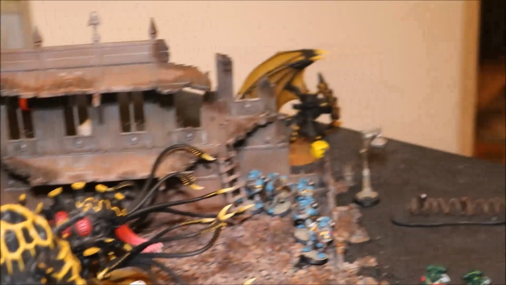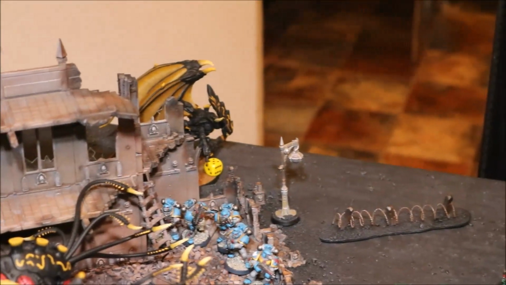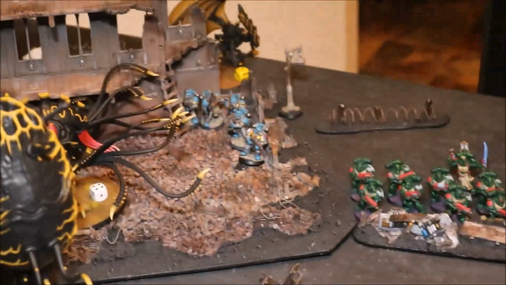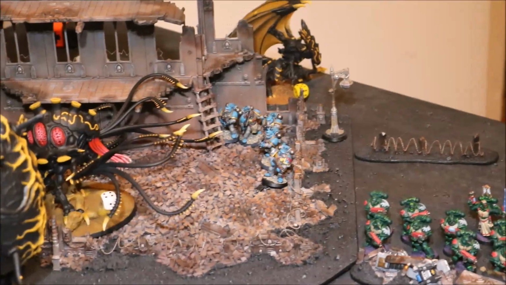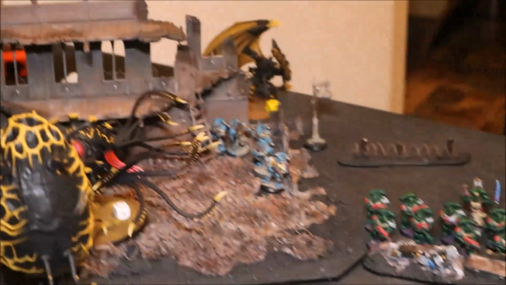The Toxicrene there shot the blue squad. Managed to kill 3. I did try to assault, but I rolled 3 for assault range, so that didn't happen. The pod shot the blue squad and killed 1 guy. They didn't fail any leaderships or anything. I did get feel no pain up on the Flyrants there, and the Toxicrene and this Flyrant, and also the drop pods. They've all got feel no pain.